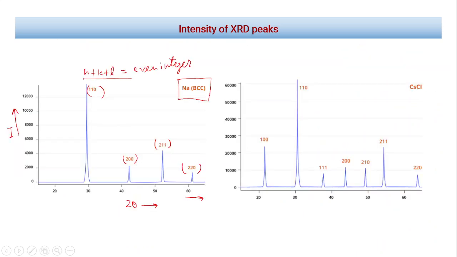Okay. And here we have CsCl's X-ray data. Now CsCl, cesium chloride, has an SCC structure. So as I said, SCC doesn't have any such rule. So here when we take its data and plot 2 theta versus intensity of the diffraction, then we see all possible values of HKL. Here the sum is odd, here the sum is even, here again it is odd, but all the values are present.